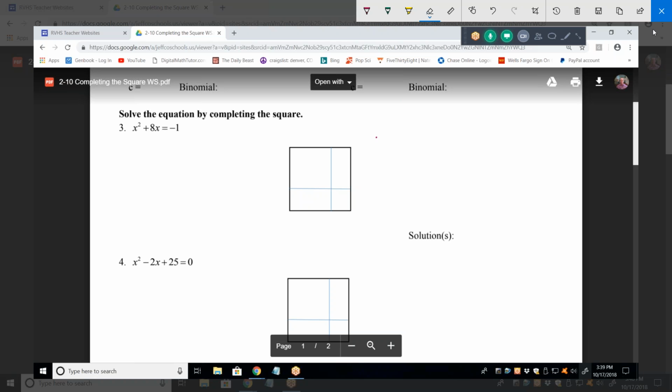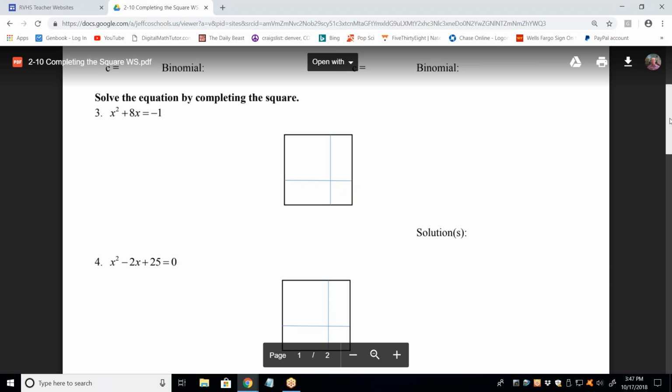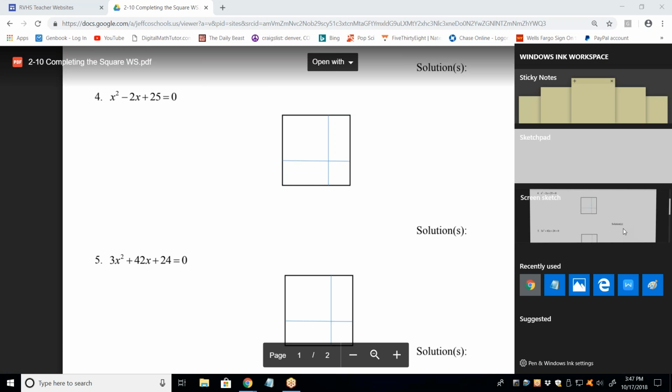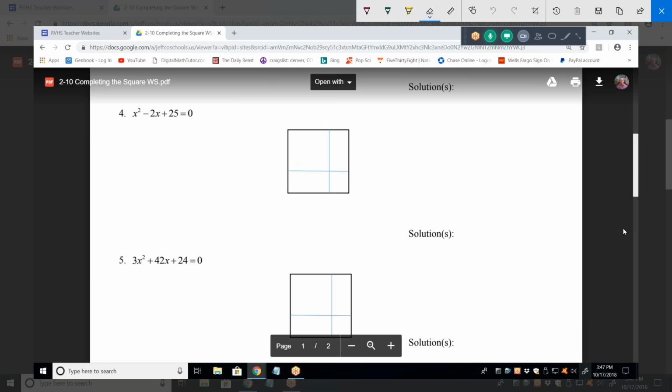I remember we got out these tiles and tried to make actual perfect squares with the quadratic numbers, the numbers in X terms, on the tiles. Yeah. No, I'm not sure where she's going there, and I hate to guess and waste time by guessing. So I think the best thing we could do, if you don't know what those squares are, is not even venture a guess. Let's just do these algebraically. I don't think you'll need to know those squares unless she gives them to you on the test and you have to figure out how to do that technique. But there's no reason to do it that way.